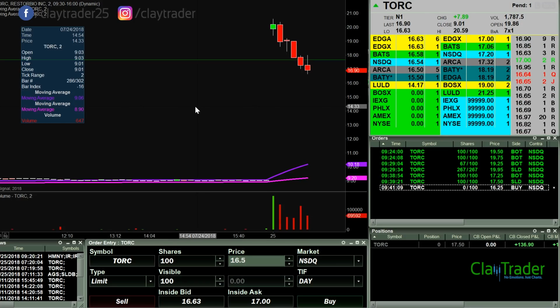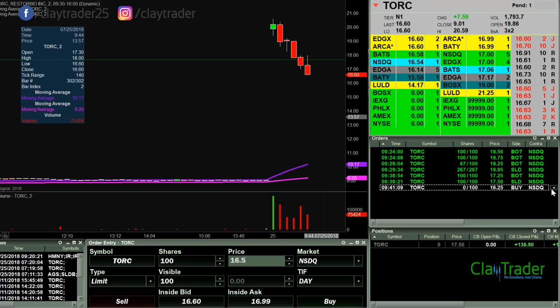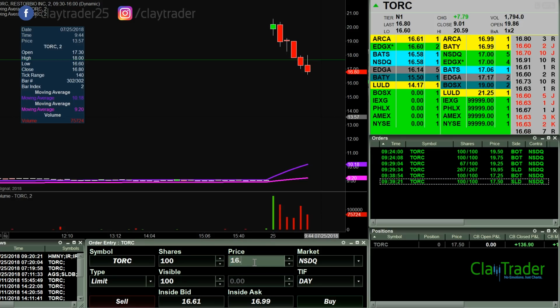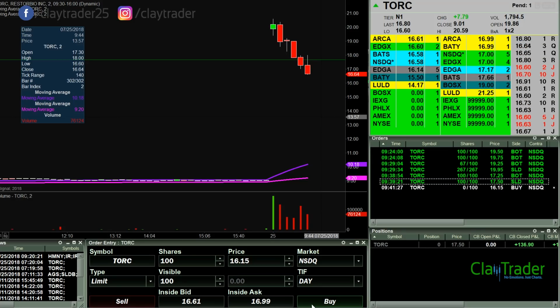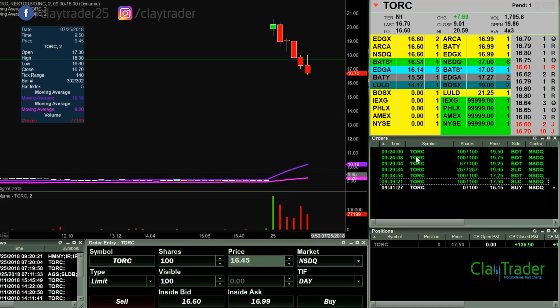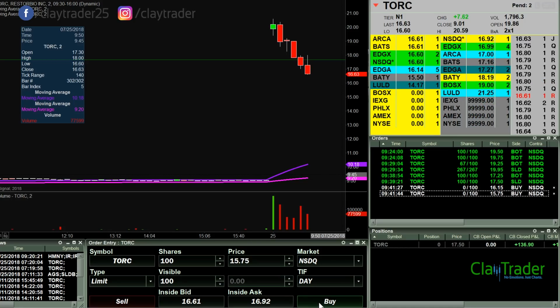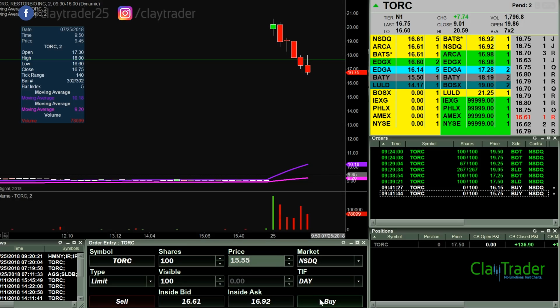So let's see if it wants to break down through there or not. You know, actually last time, so let's do 15. And yes, I am kind of talking to myself a little bit. That's okay, all of us traders are all crazy. So 1615 will be that next initial entry point. Just in case there's a bigger flush, let me get a 1575 out there too. And a 1555.